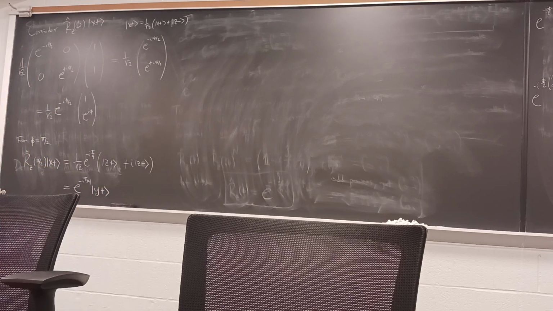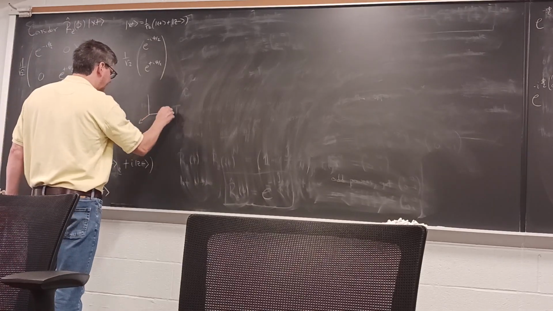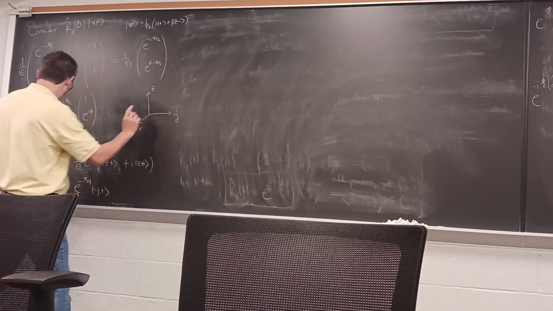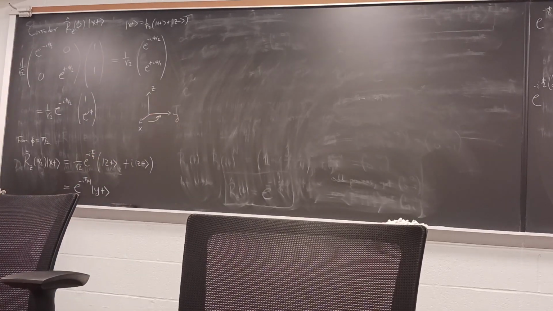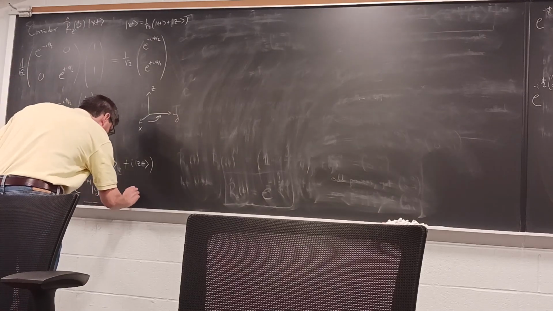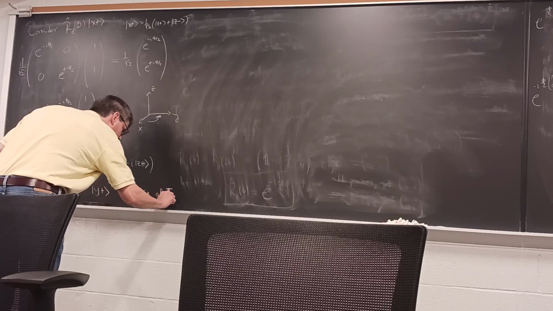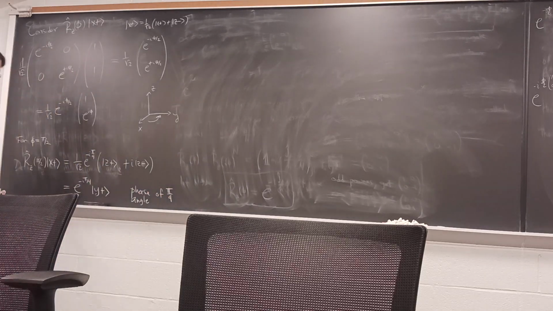Okay, and this is what you would expect for a rotation in 3 space. So if we had x, y, and z, if we rotate about z by pi over 2, it should take x into y. And it does, but it does it with a phase factor. So the phase here is a phase angle.